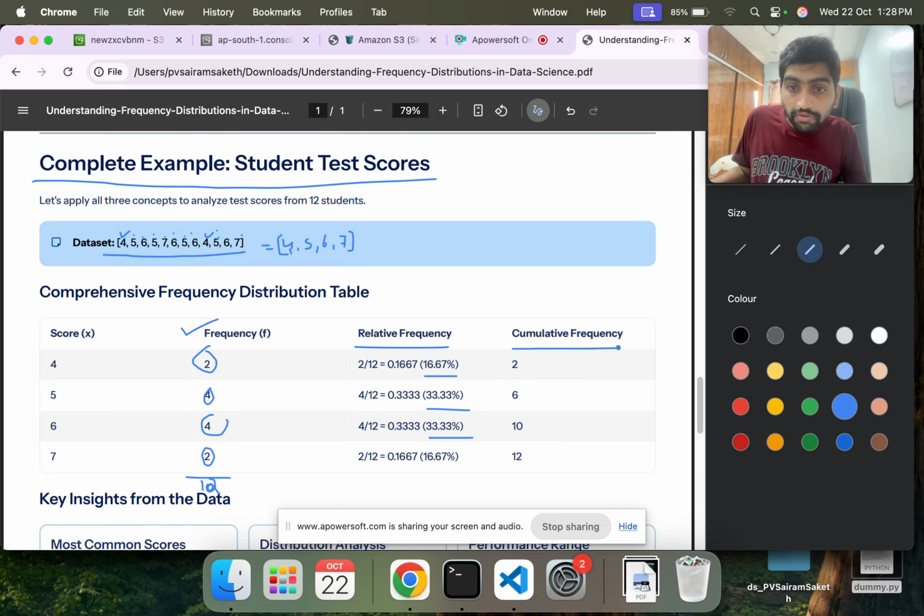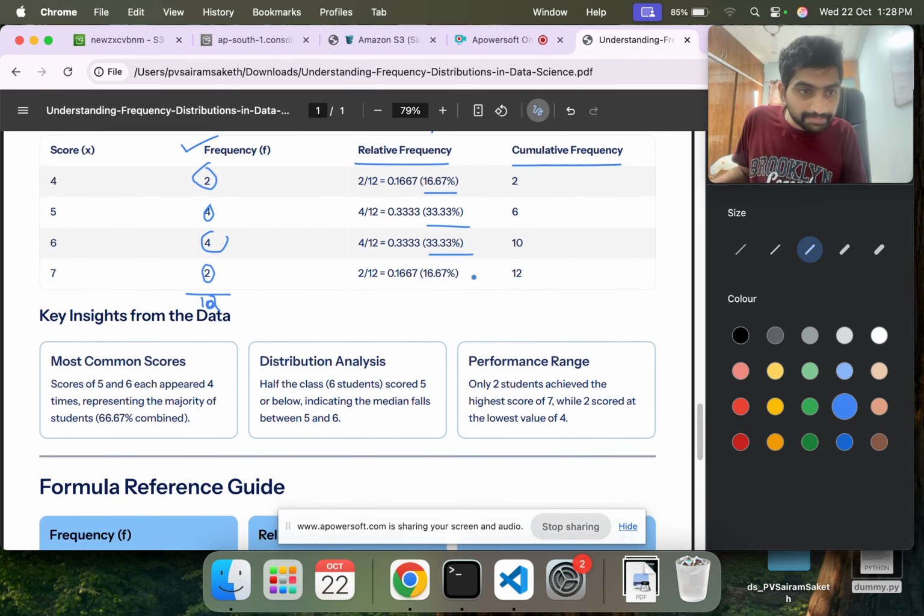Cumulative frequency means what? First we will take the sum, like how many people have drunk 2 cups, like 5 cups of coffee. So 4 plus 5 you will take. But when only is specified, use relative. But if only is not specified, no need to use relative frequency, use cumulative frequency.